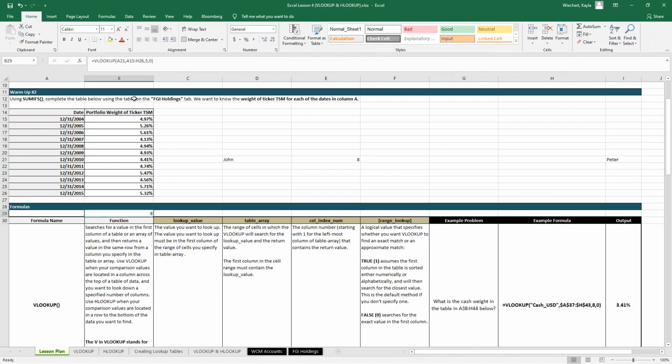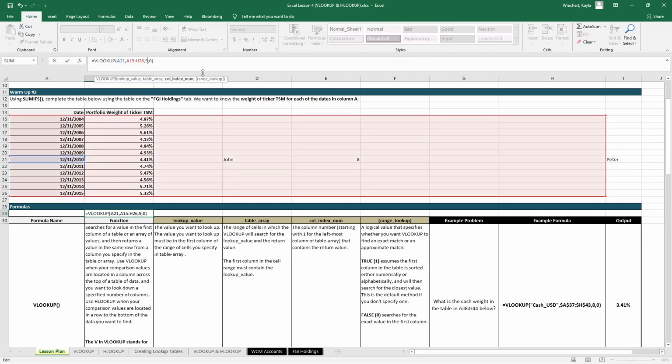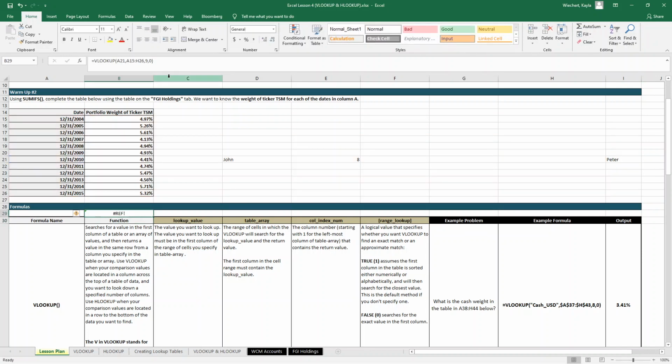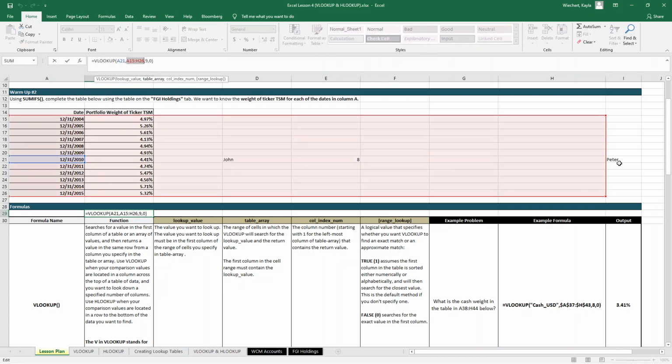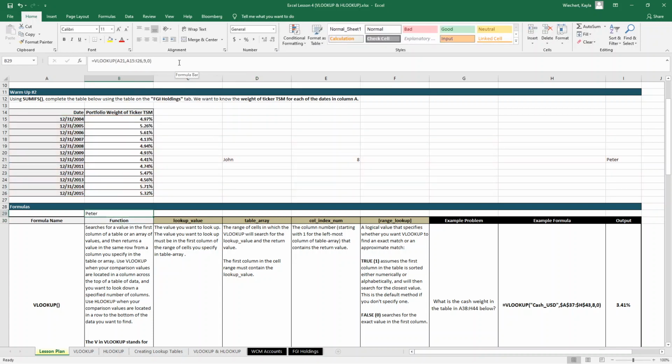So if I change the 5 here to a 9, what happens is it gives me a reference error, and that's because it says, hey, you only gave me through H, I can't go 9 over. So if I include I in the array, I'm able to get the result. So that's structurally how VLOOKUP works.